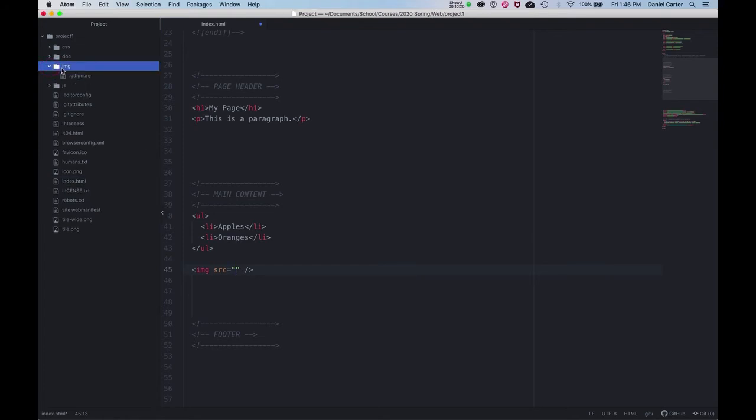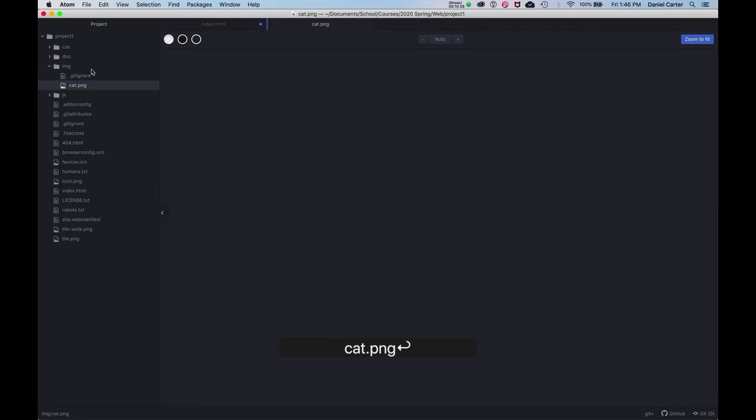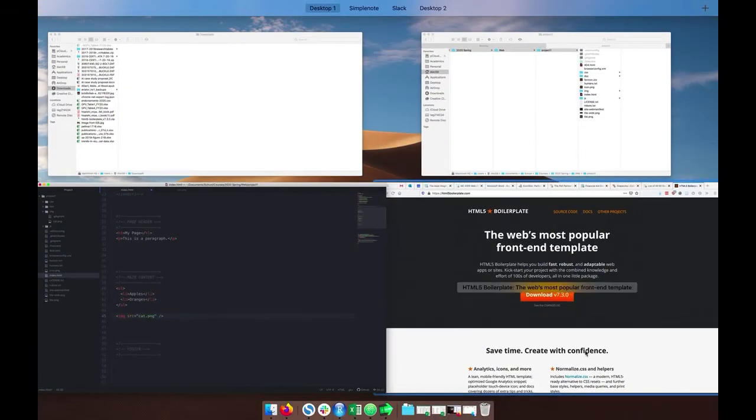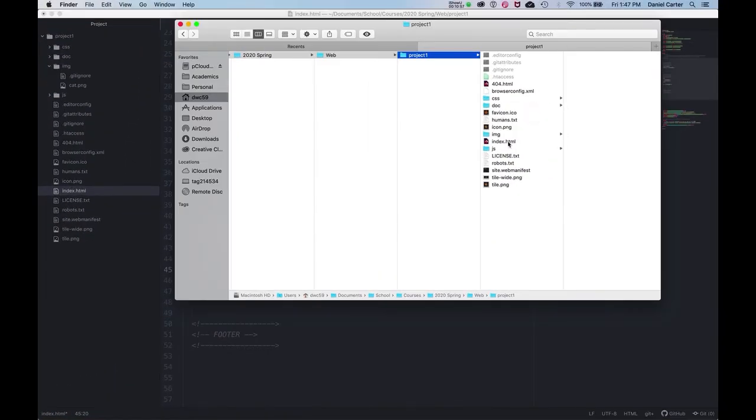Now let's say that inside here, I'm going to say we've got cat.png, okay? So cat.png would be an image file, okay? Images on the web are JPEG, GIF, or PNG. We'll talk about those another time. And I want to include that image right here in my page. What I have to do is give this file directions to this image, okay? And what you're going to want to do is type cat.png, and that's not going to work. It's not going to show up on your page. If we go over here, here's where we are. Here's our image folder, and here's cat.png.